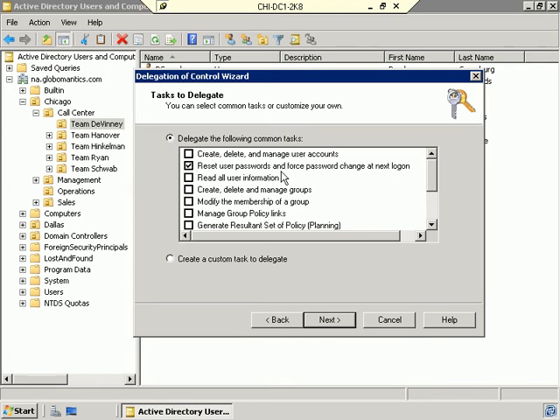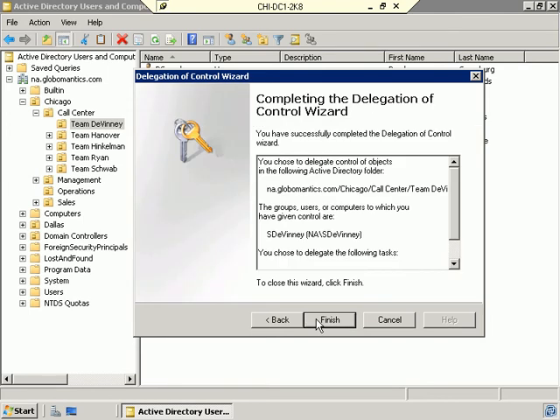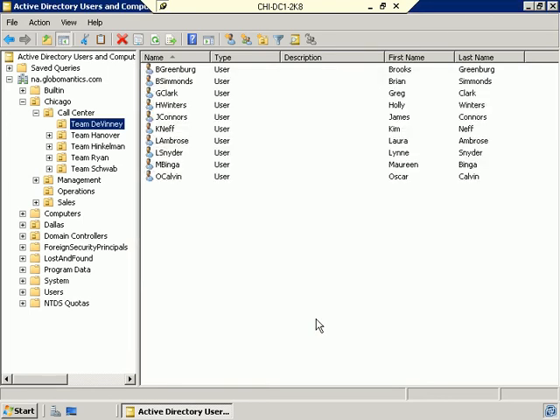That force password change at next logon is because the supervisor will assign a temporary password as part of the process, which means you're going to want the user to give themselves a more secure password that only they know the first time they log on. So we check the box and click Next and Finish.